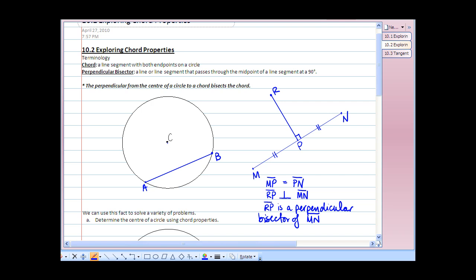So let's say that if I draw a line from C to the chord, and I know that this line is perpendicular, if this is perpendicular, what automatically happens is that I have also bisected AB.